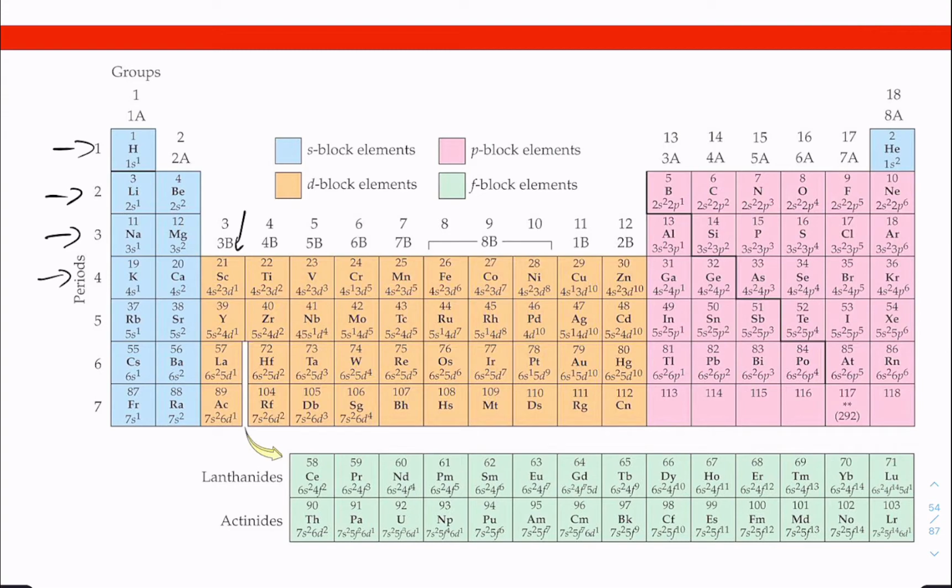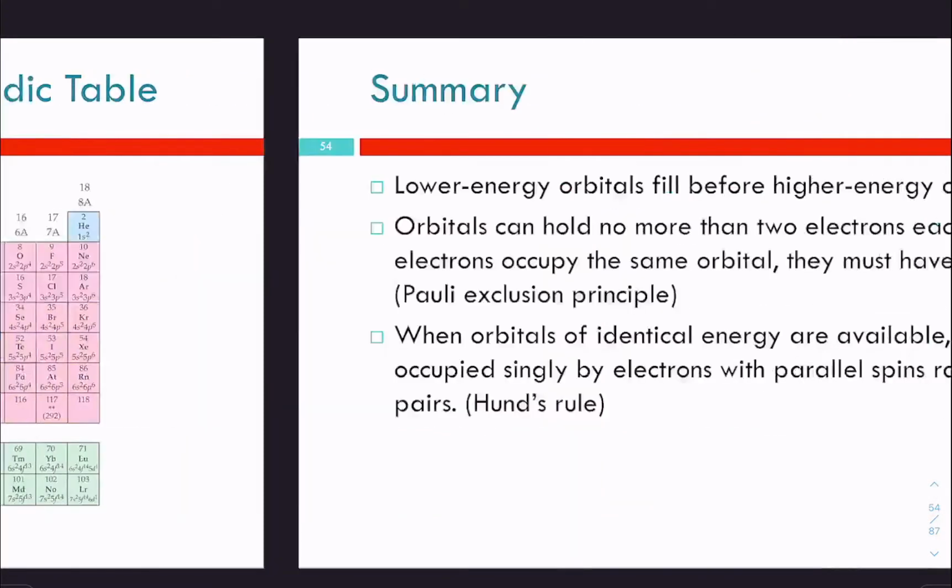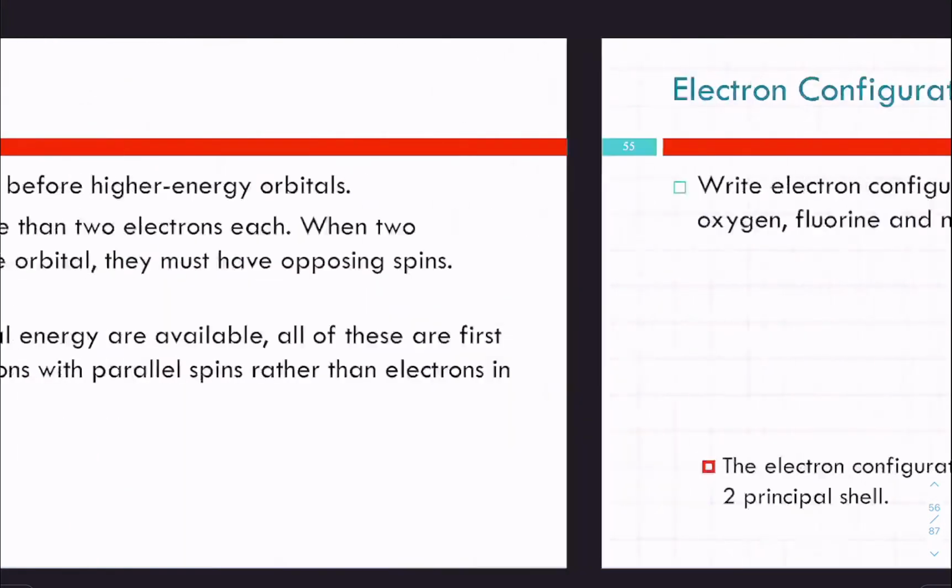So you can look at any of these on here. You can see nitrogen is actually the third element, so 1, 2, 3 into the p block. So its highest energy electrons are going to be in 2, because each row of the periodic table corresponds to the principal quantum number. So our highest energy is going to be 2, and it's in the p block, and it's 3 elements into the p block, so it's 2p3 is the last orbital you would fill. And I think that's about where we got to.